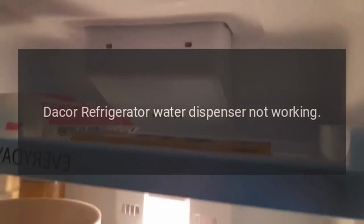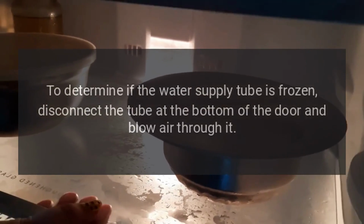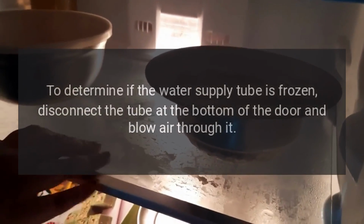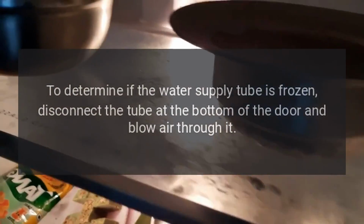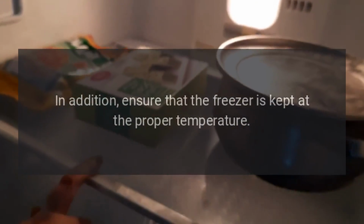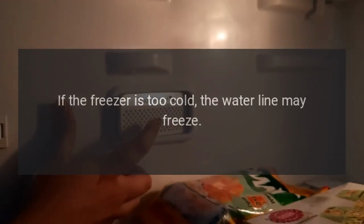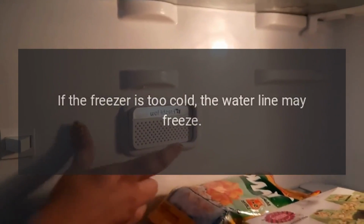Dacor refrigerator water dispenser not working. To determine if the water supply tube is frozen, disconnect the tube at the bottom of the door and blow air through it. If air does not pass through, this indicates that the water supply tube is frozen. If the water supply tube is frozen, thaw it out. In addition, ensure that the freezer is kept at the proper temperature. The freezer temperature should be kept from 0-10 degrees Fahrenheit. If the freezer is too cold, the water line may freeze.